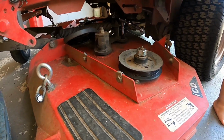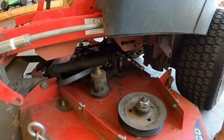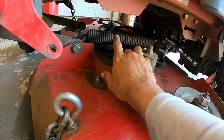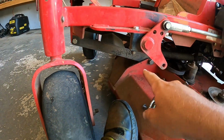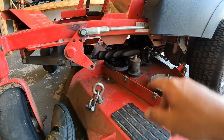Alright guys, what I've done so far is take off these two chains, put my pipe on my ratchet to take slack off, and took the belt off. And so now we go to the other side, remove these two, and we gotta remove this hanger. Hopefully we can pop it up and pull the deck out. We gotta remove the rest of the belt first.